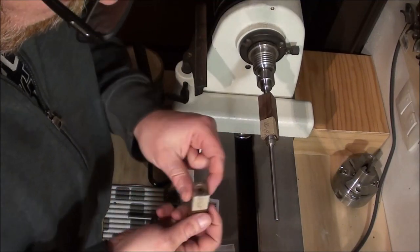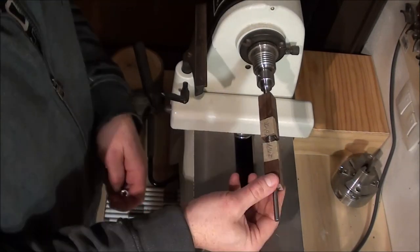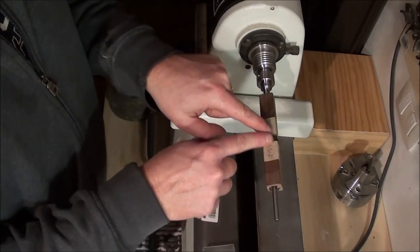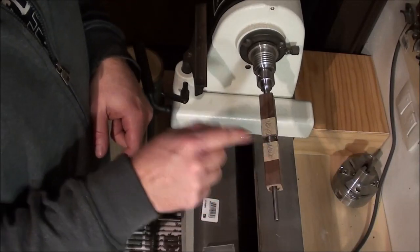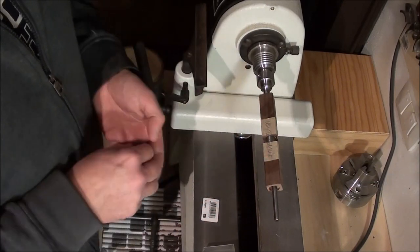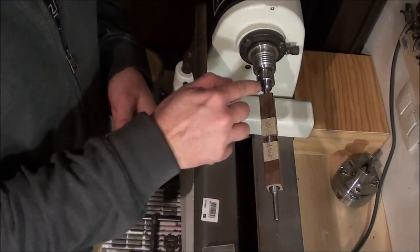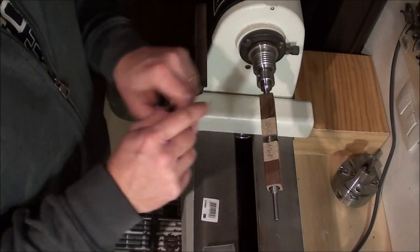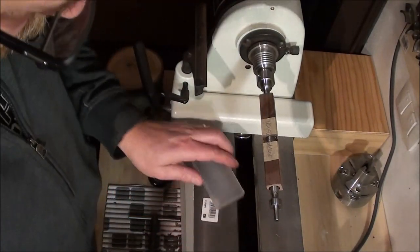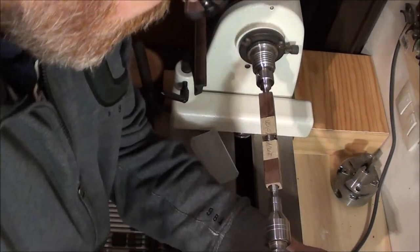Insert. Okay, try to keep the grain of the wood the way it was before, so I always leave the mark for knowing exactly how the blank has been cut. Okay? Just to make the grain continue on both parts of the pen. Okay, next, close and okay. Just hold it tight.